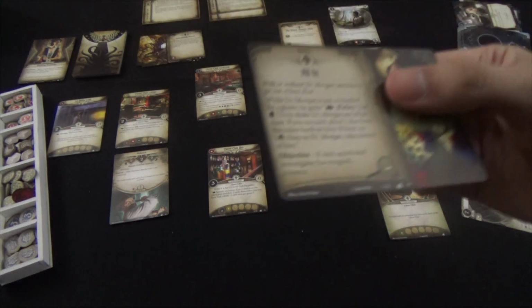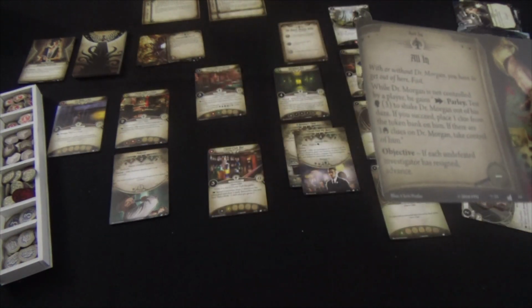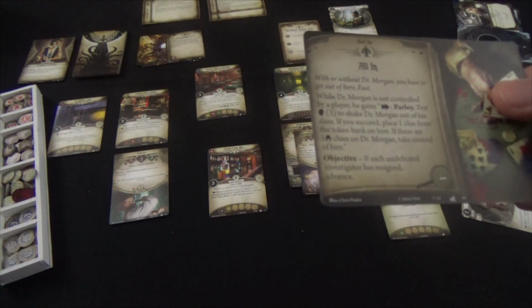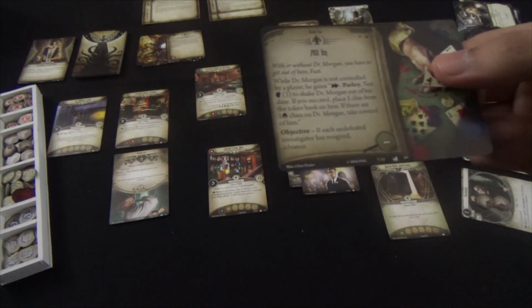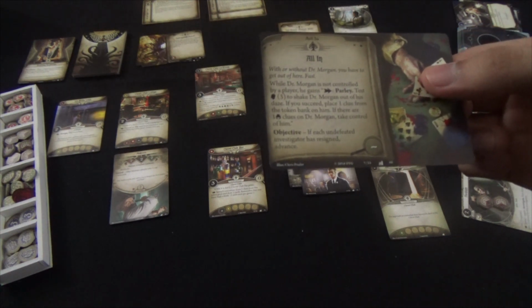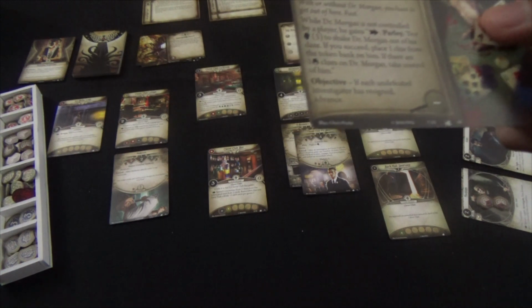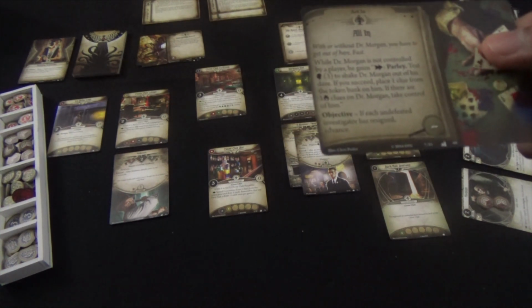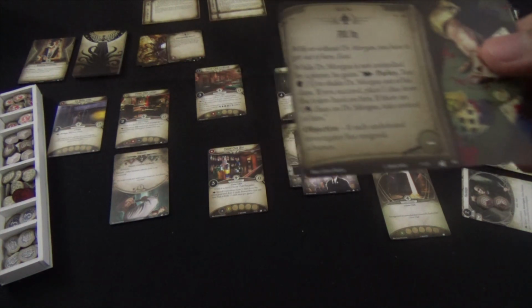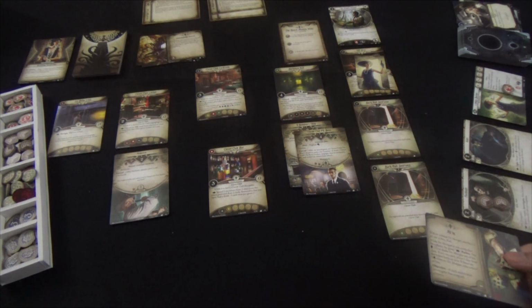All In. With or without Dr. Morgan, you have to get out of here fast. While Dr. Morgan is not controlled by a player, he gains Parlay. Test Mind 3 to shake Dr. Morgan out of his daze. If you succeed, place 1 clue from the token bank on him. If there is 1 clue per investigator on him, take control of him. Objective: if an undefeated investigator has resigned, advance.